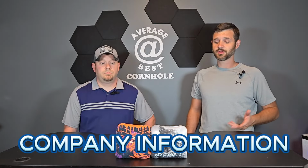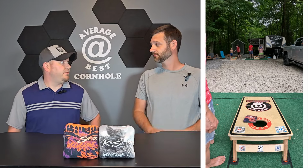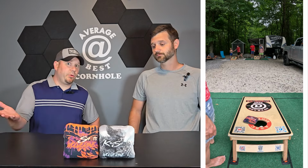So just a little more description on the company. You guys know Killshots. We did the Wolverines already, but you get a quality bag. You know, they make great bags. I won't get too much into the pricing and stuff like that, but these bags have a feel with the proprietary fast side that we haven't experienced with any other bag. It is great hand feel. Yeah, nothing feels like these Killshots Wolverines do in your hand. Nothing in comparison. No, and I mean, we like the Wolverines, right?